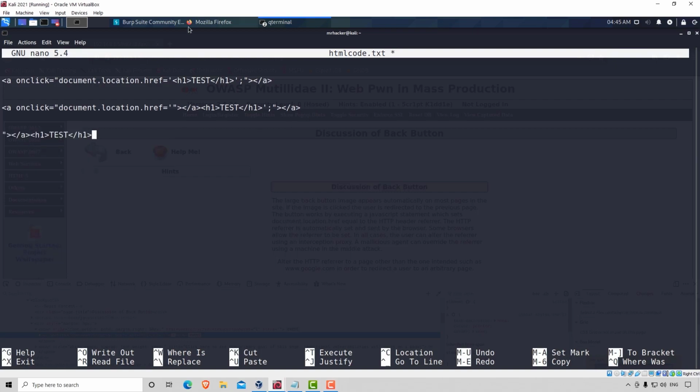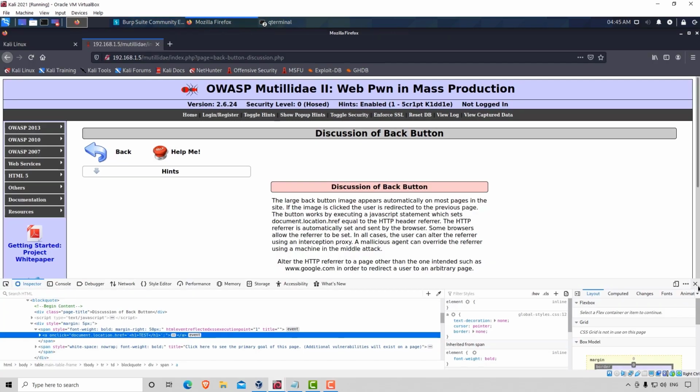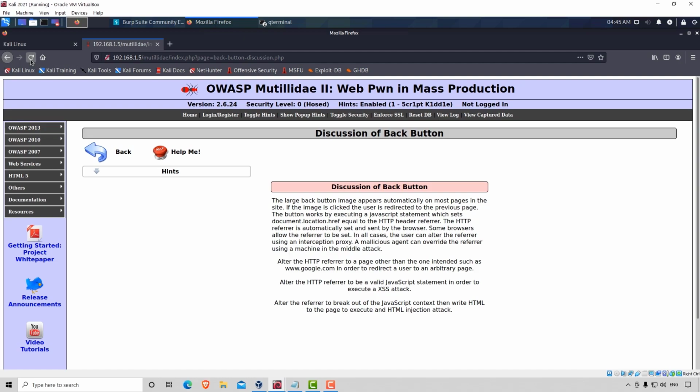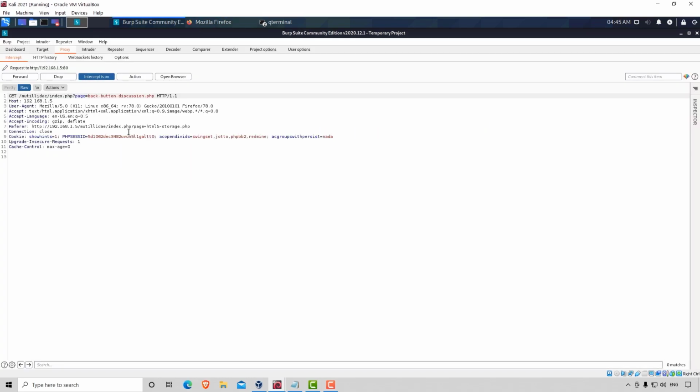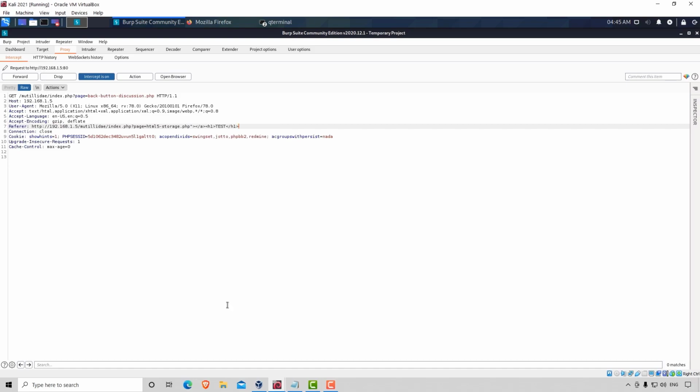So if we copy it, go back to the page, turn on the intercept, we can lower this, refresh the page, and under the referer, we don't really need to remove this link. We can just append our payload straight at the end of the link. So let's go paste, and here it is.